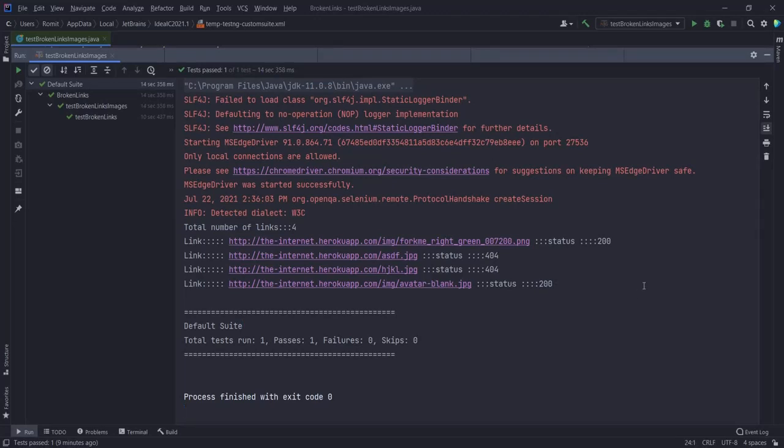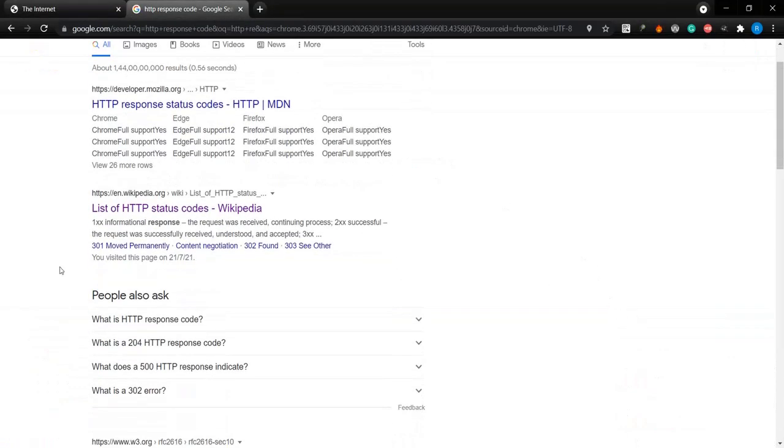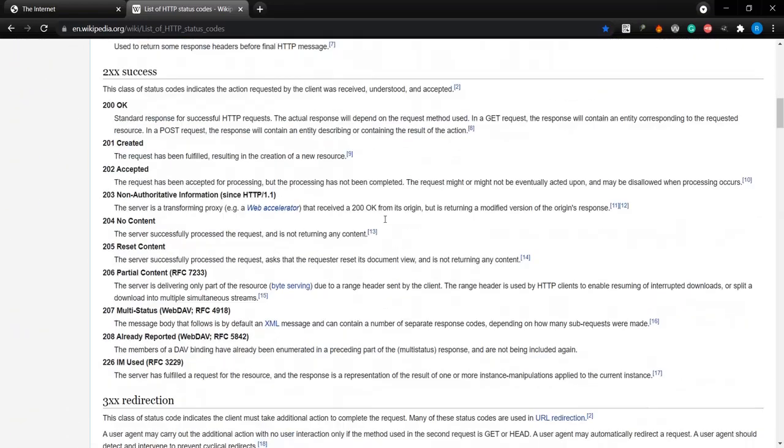Okay, so now all that's left for us to do is to decide which code stands for what, right? That is to decide which of these codes represent a proper image and which of these codes represent a broken image. Okay, for that, I would urge you to search for HTTP response code and actually open the Wikipedia page. They have got a very informative list over here.